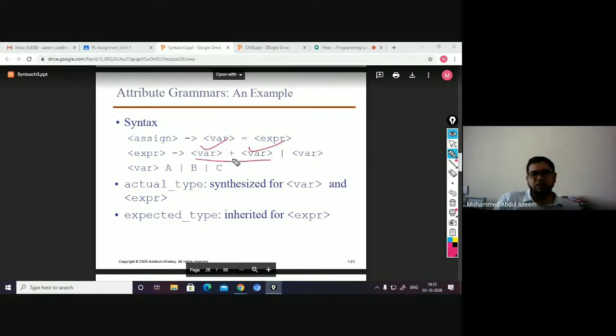In BNF or in context-free grammar, we are implementing context-free grammar. One thing you make it clear, that we are implementing context-free grammar with the help of BNF. First thing, this is clear. Next thing is there are certain things which I cannot define in BNF grammar, in context-free grammar, that I can define using the attribute grammar. That is helping you out. Attribute grammar will help you out to specify certain things which is not possible with the context-free grammar. Like for example, type, data type.